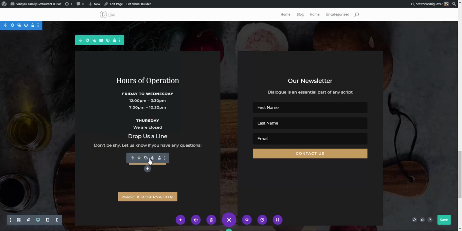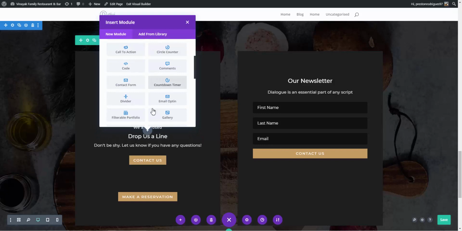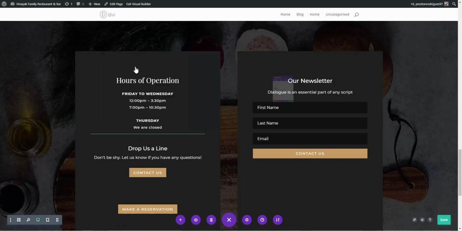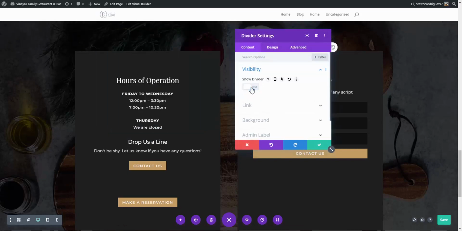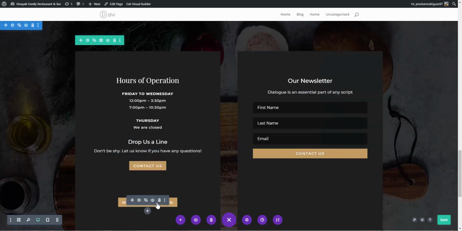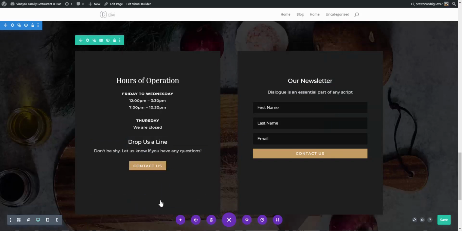We could have another spacing over here. So let me go in the module and just click on the divider. Maybe not a divider, a spacer. There's something called a spacer, probably. Okay, no, it's a divider. So I'm going to click on the divider. Okay, so divider, I won't show that. I just untick it. Click on save. And instead of the make a reservation, I'm just going to delete it.